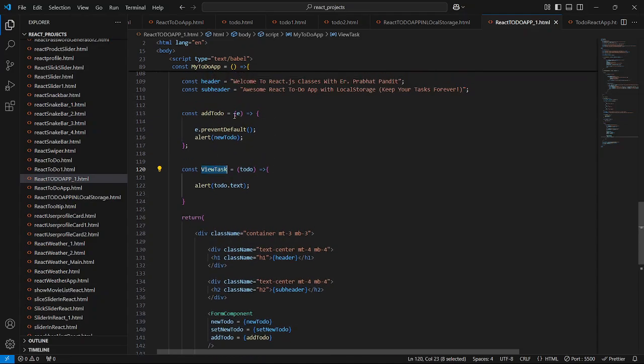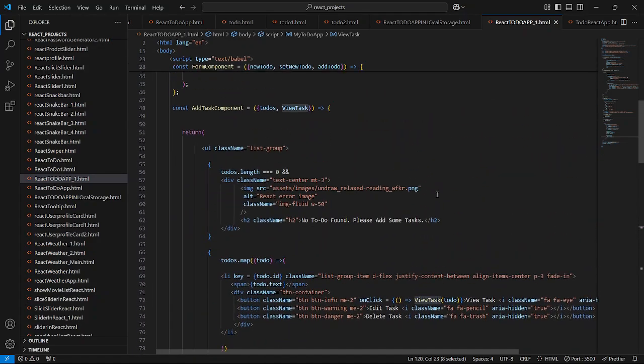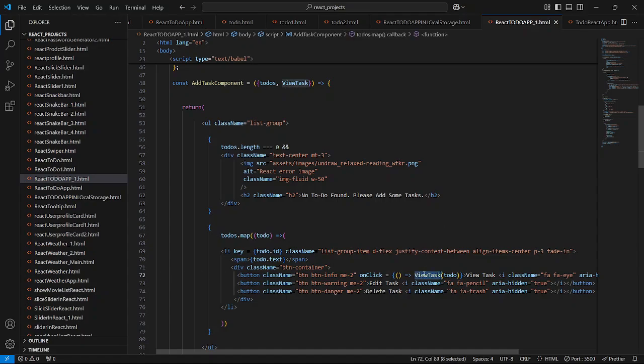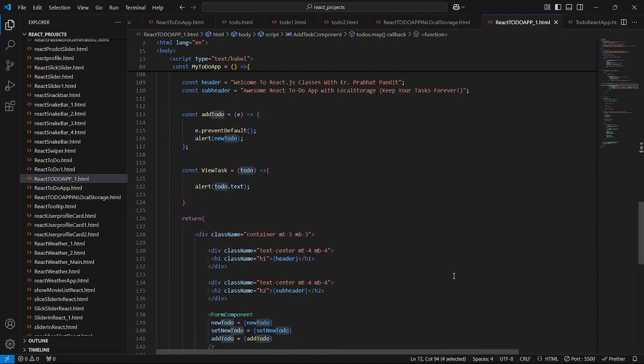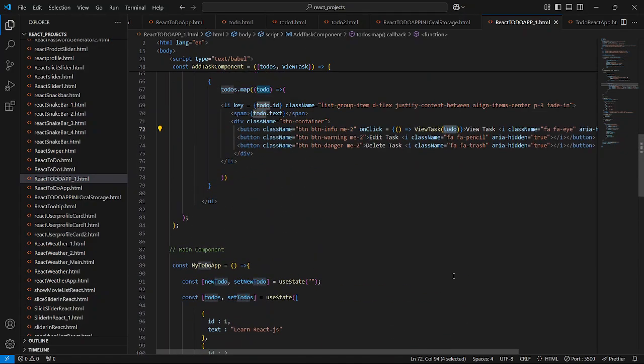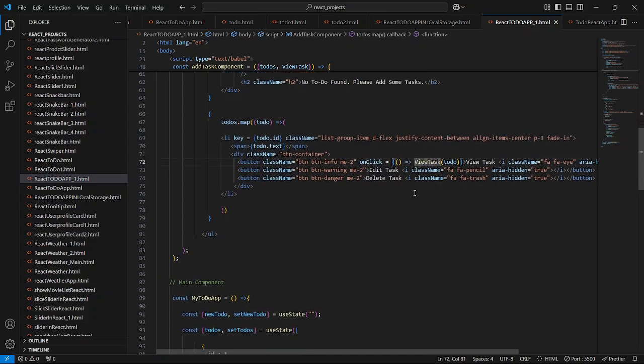So const viewTask, onClick viewTask to-do.